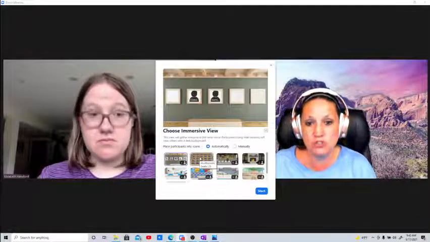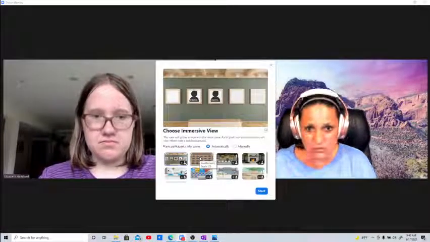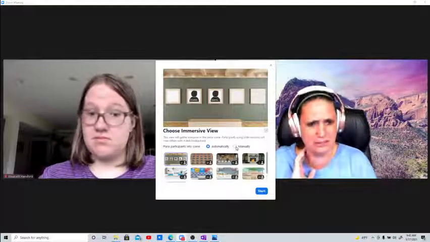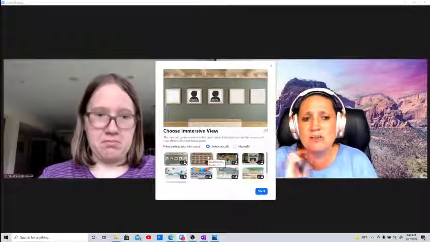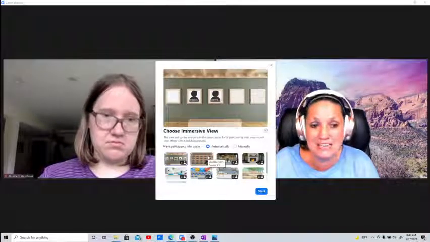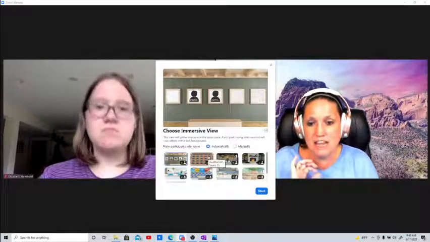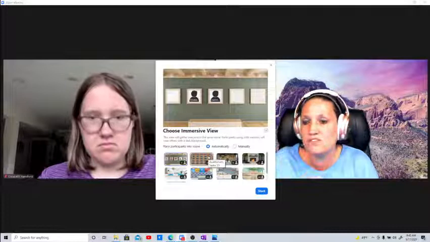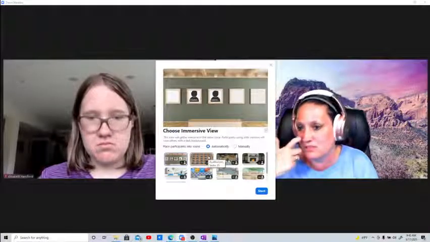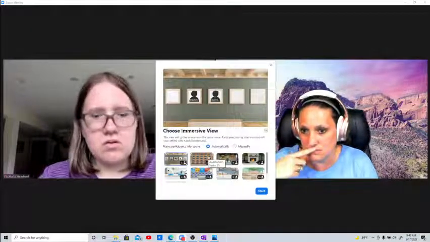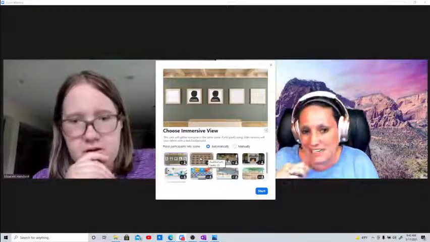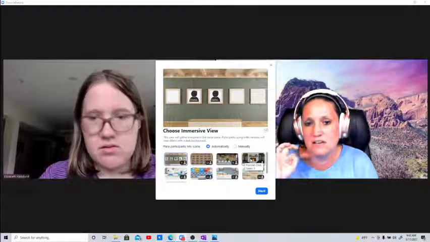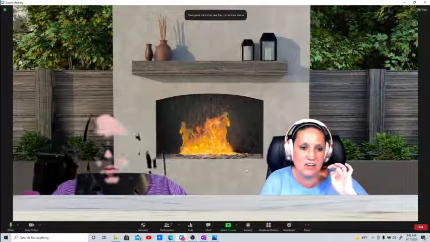And again, you can even manually move people. Look at that. That's really interesting. But you do want to make sure you have the latest update. If you don't have the latest update, it's not going to work. And then when you do it inside of your computer, what do you have to click so that you blend in with the background, Elizabeth? Do you have green screen? What are you clicking on your side so that we could be sitting here together at the table?